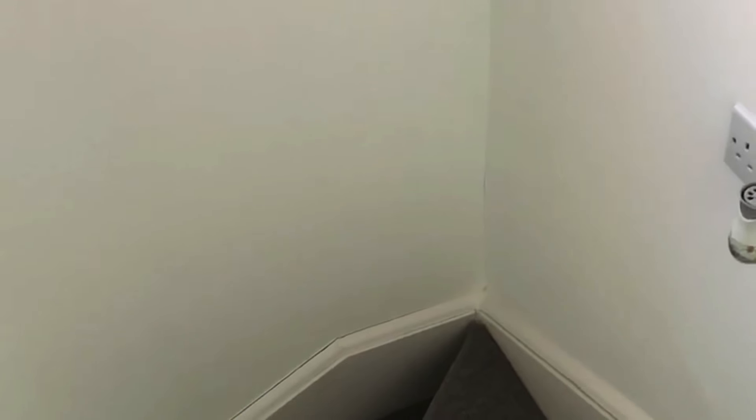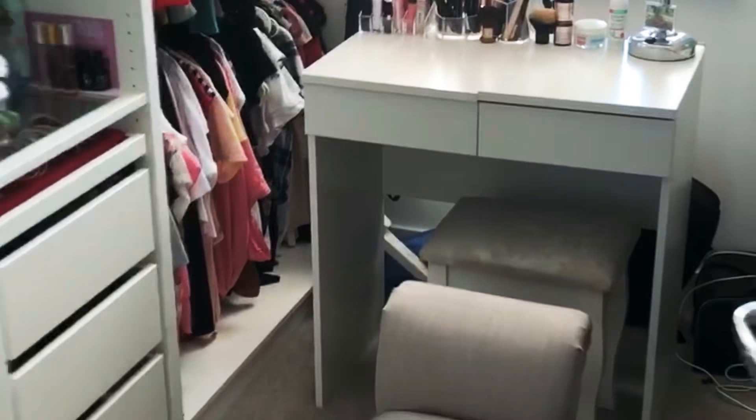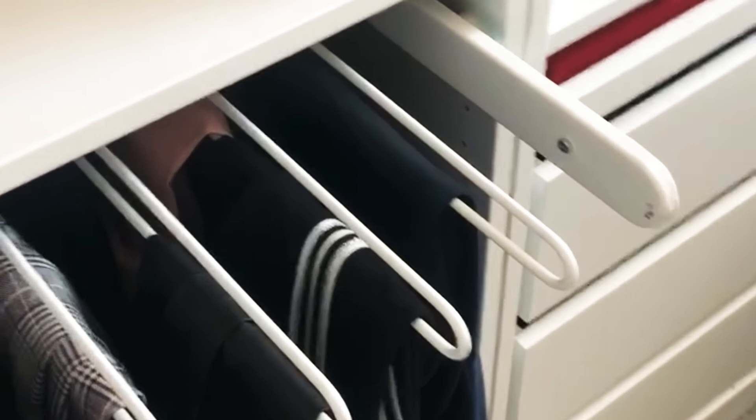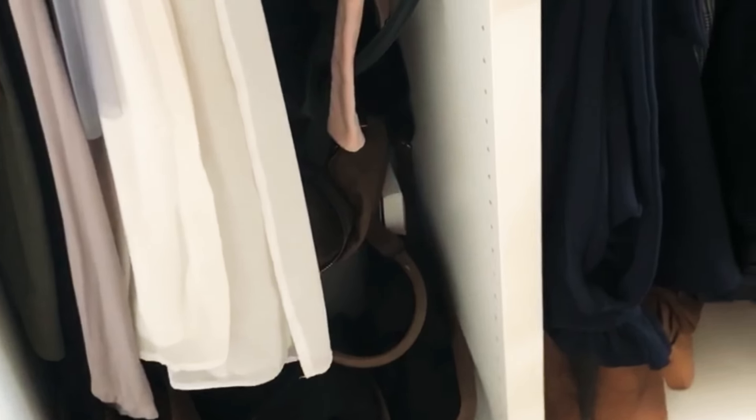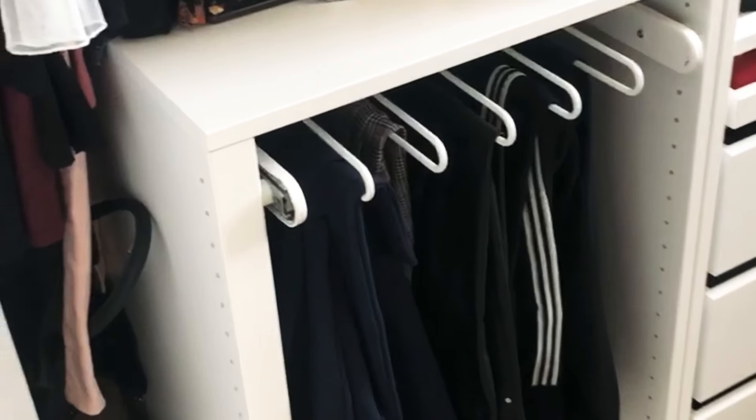It was really nice to design it and then see it here in this small room. I would love to have double the size, but for now I'm happy with it. So when you come up the stairs to the first floor and then straight to the left, that's my dressing room. Here on the left side is the hanger part where I have all my dresses, and down here I have some trousers — you can pull this out. I also have shoes basically everywhere because I didn't have enough space for all of them.